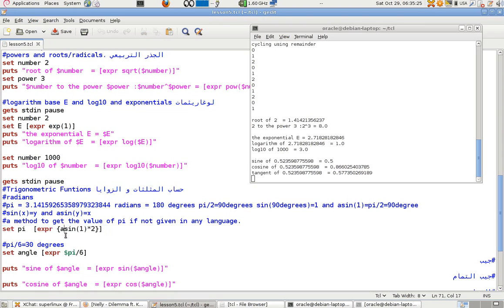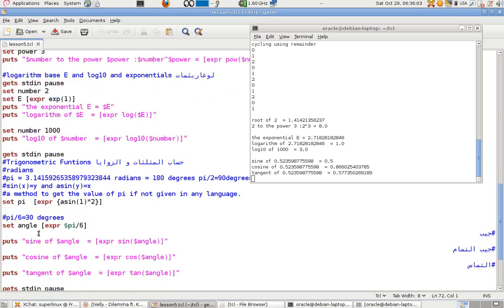The asin is the arc sine, which is the opposite. If I take the sine of the angle, 90 degrees, sorry, of the angle which is 90 degrees, I get 1. If I ask what angle gives 1 using the arc sine, which is the opposite, it will give you 90 degrees. So by definition, pi over 2 is 90 degrees, and this is how you get pi.